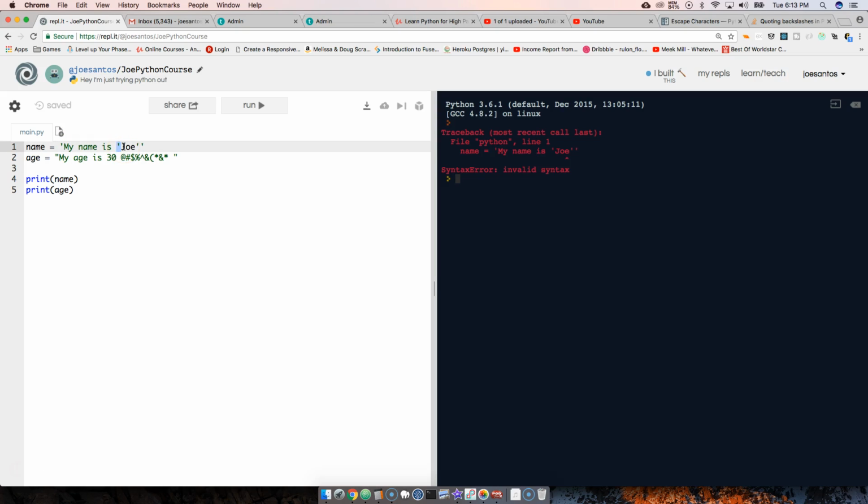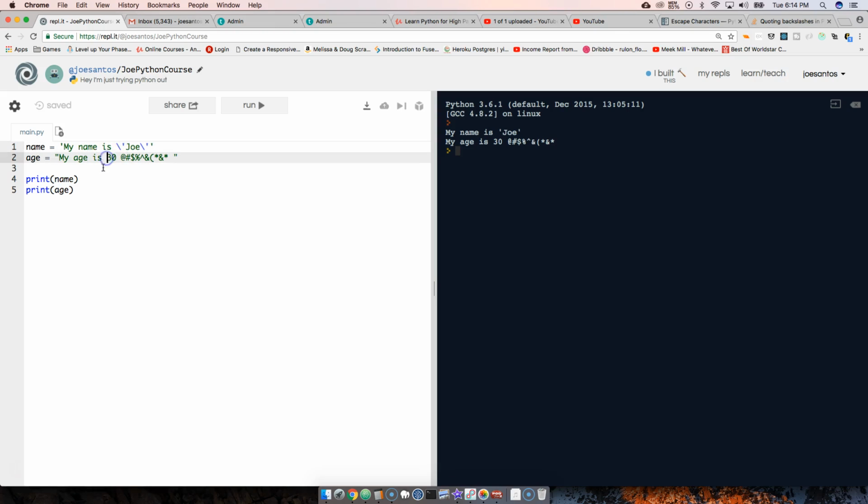Because it closes the string, now everything is breaking. So how can we escape this? We use the backslash. You could come here and say backslash, and then backslash right here, and now you're able to use single quotes inside of a single quote string.